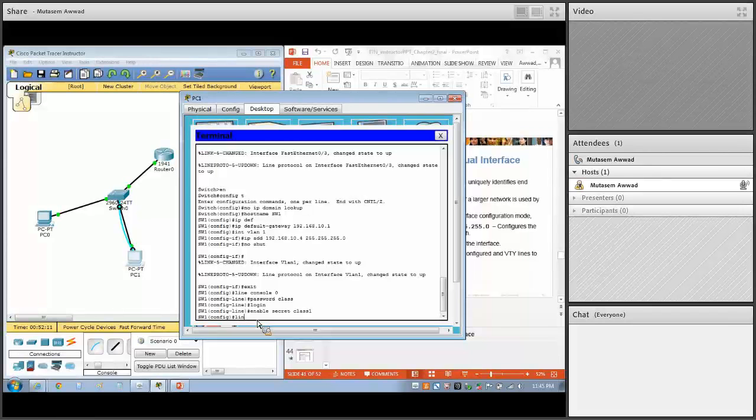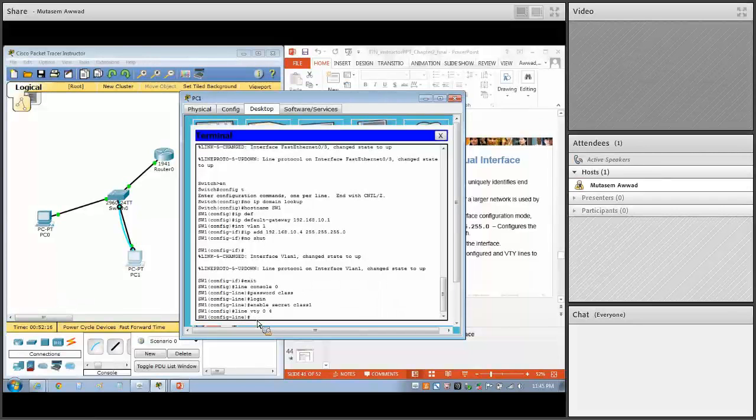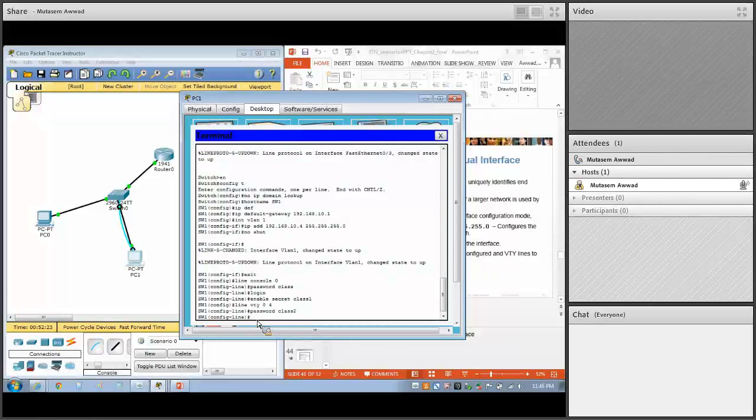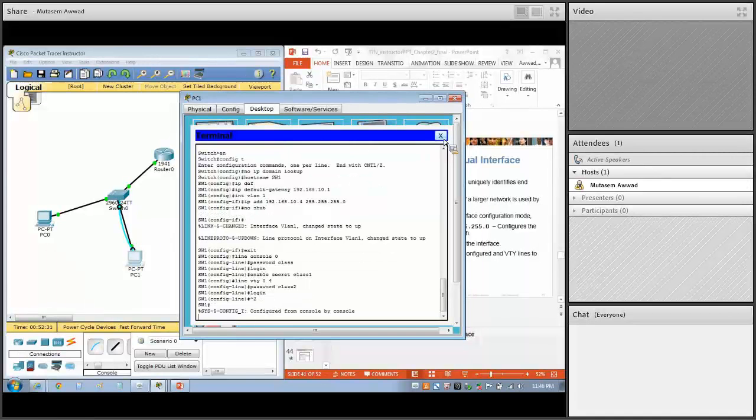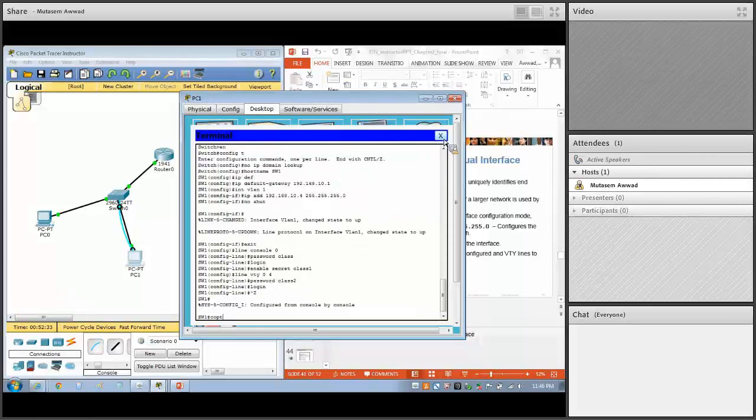And let's do line VTY 0 to 4. Password class2. And then login. All right. And let's do Control Z. And let's copy run start. Enter, enter.